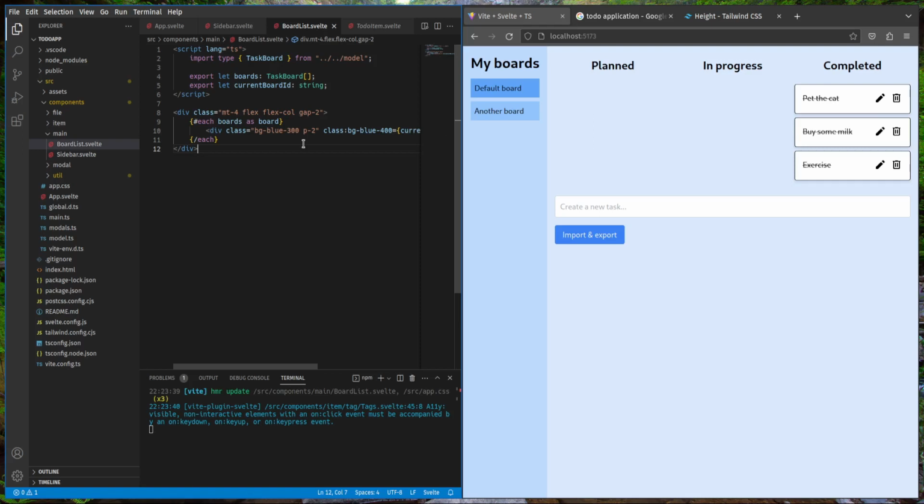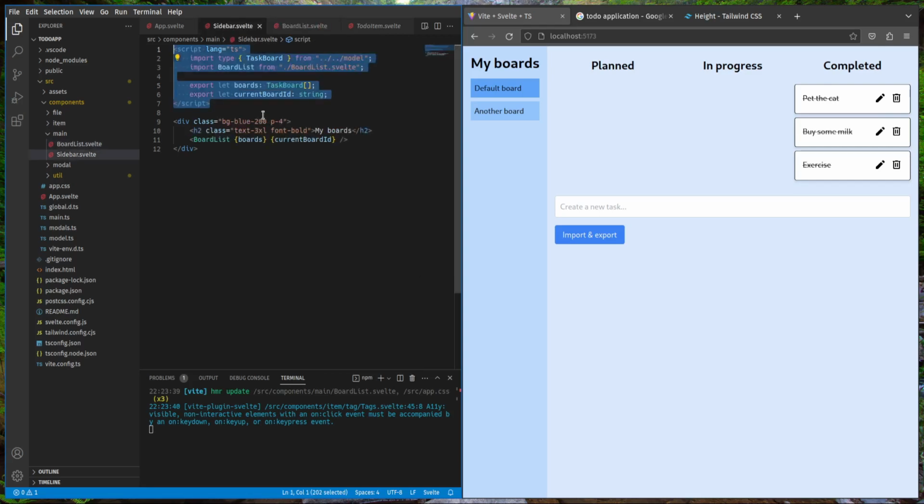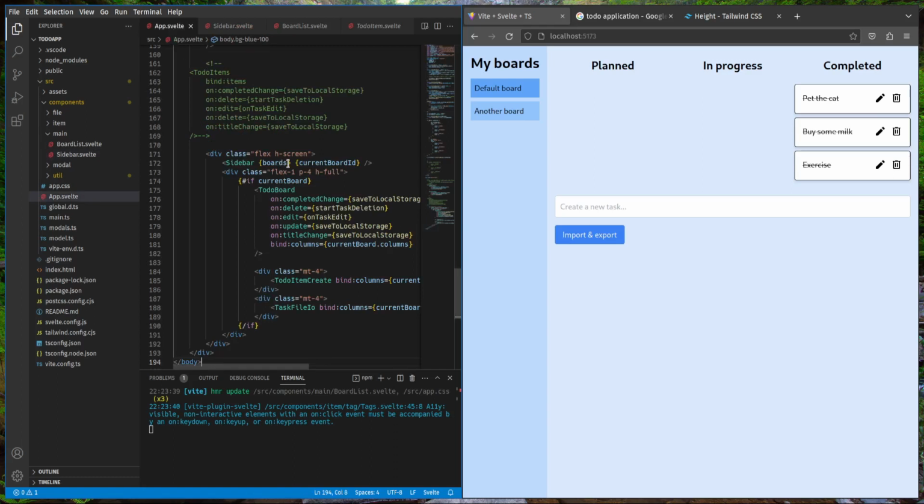So now we want the ability to change the board, and actually, since we have access to that current board ID, we can just change that, I think. So if we make this more mutable, if we have two-way data binding, so that we're actually binding to it, and whenever that changes, we change it in the parent component as well, then we just change the current board ID inside of that component there.